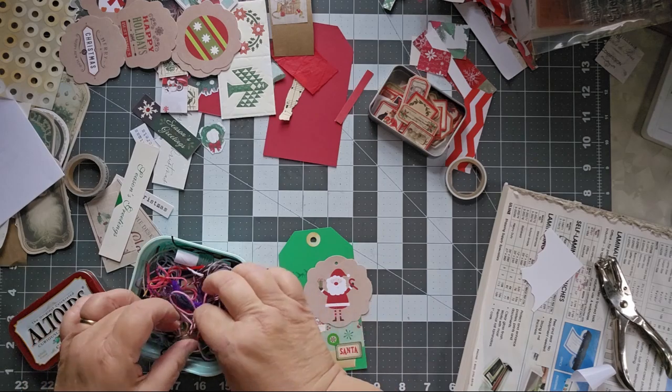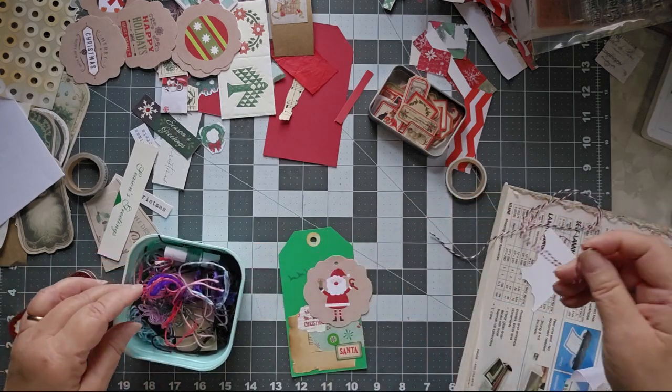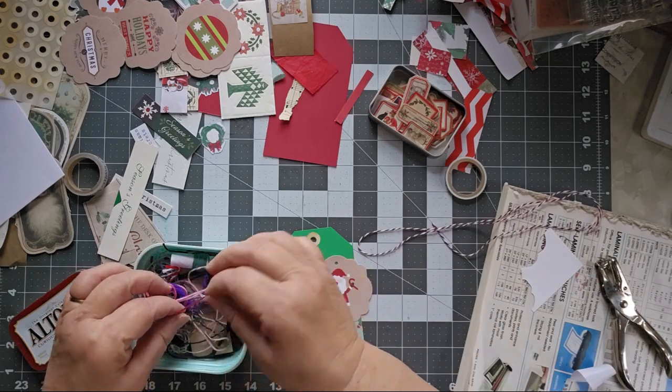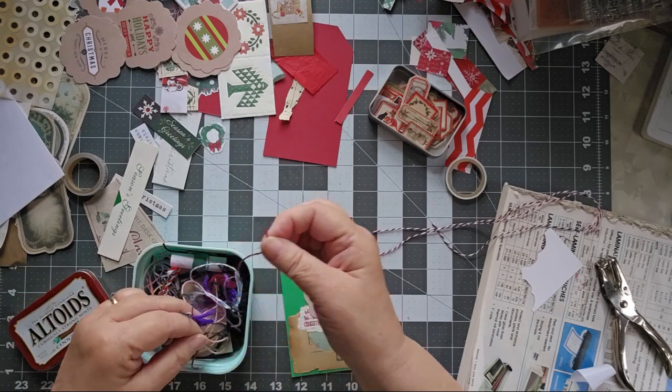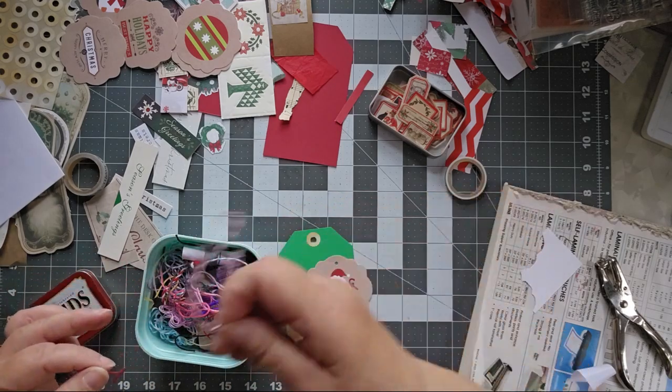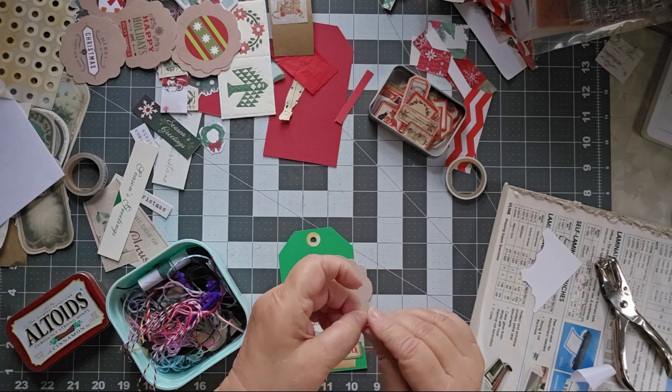And let's do the same thing. Do I have more? I have more of that. That's a really long piece. I don't know if I want such a long piece. There we go, I want that one. How big is that one? Let's use this one.